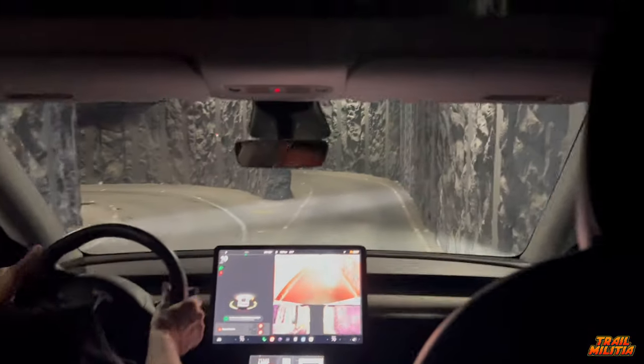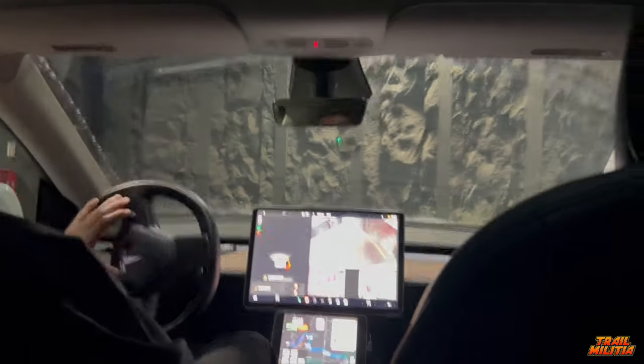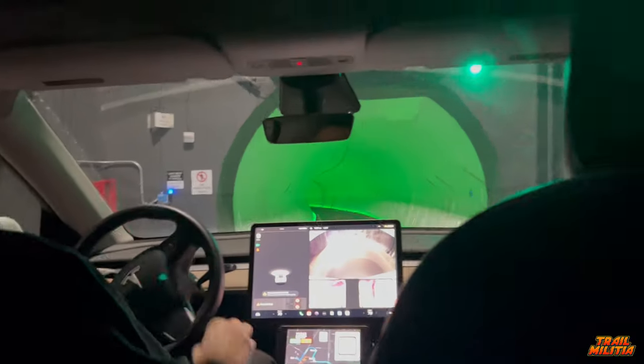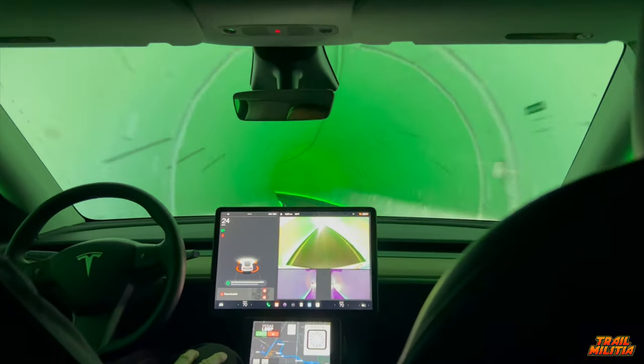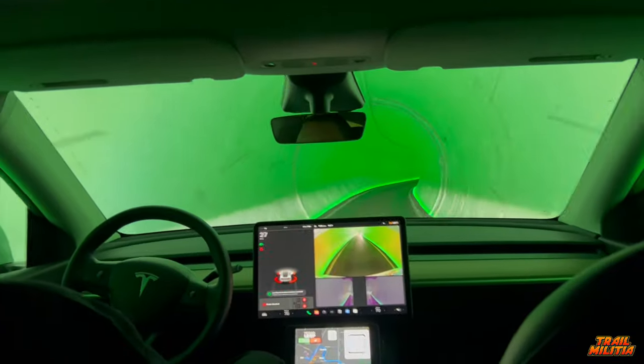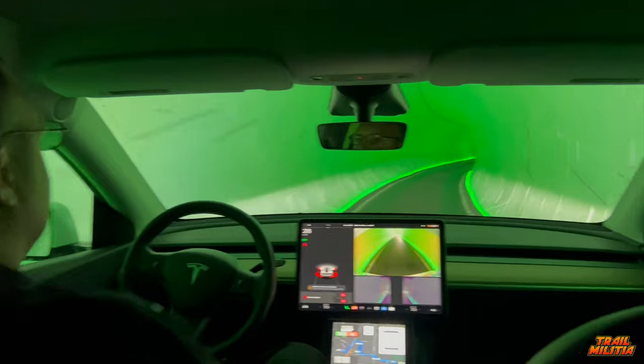Lightspeed, Clinton. Unfortunately, we can only go 25. They've slowed down the tunnel. How are they going to know? That camera. Oh, okay. Okay, there's no cameras now. Dude, look, it's the Rainbow Road, Super Mario. Whee! All right, guys, that's the Tesla tunnel, and that's Clinton. If you ever run into him, you saw him here first.